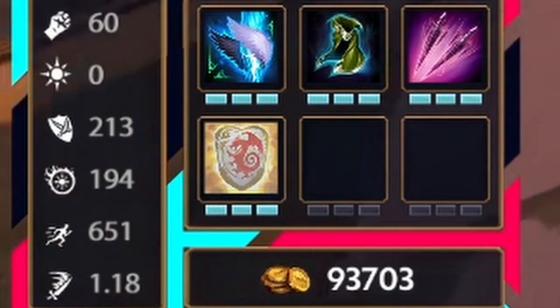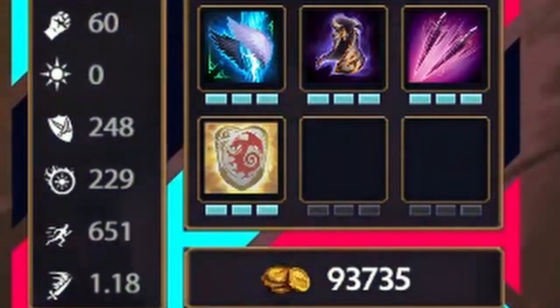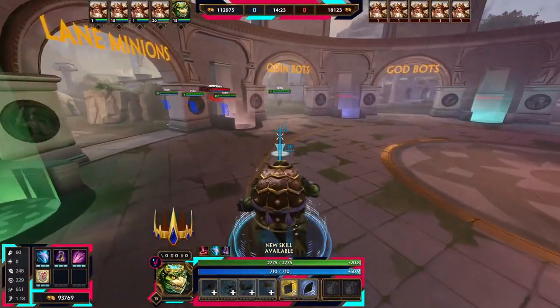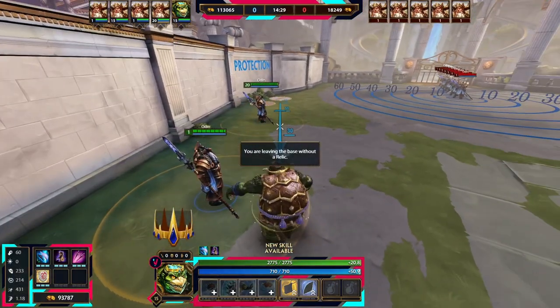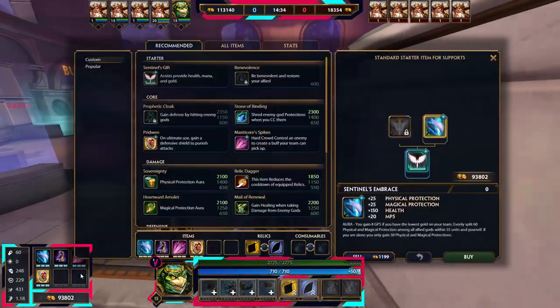at level 15, and I don't even have any stacks of this cloak. Right, if I had this cloak stacked, 248, 229. That's a huge difference. Even when you're near your allies and you split those protections, you are still well over 220 plus physical and then 214 magical. Like, you're really tanky with this build right here.